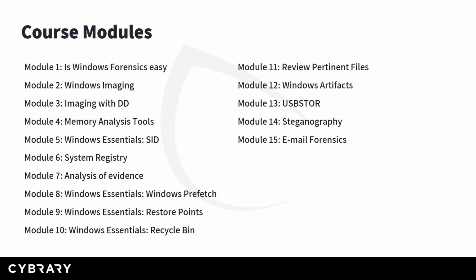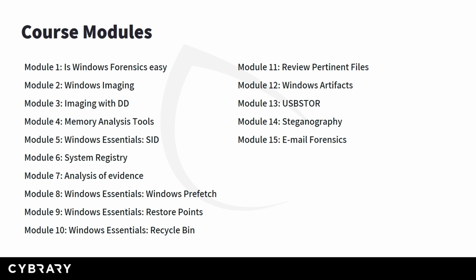Module 12 will be about Windows artifacts, some additional places to look when analyzing a Windows machine such as cookies, the desktop folder, address book, application data, and so much more. I'll explain where we can find this information and what data we can extract from them. It is very important that a forensic examiner knows the different places to look for specific information, because it can reduce time and effort when performing a forensics analysis.